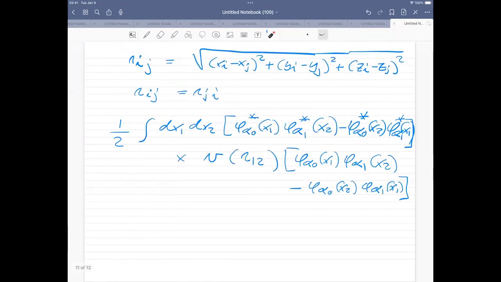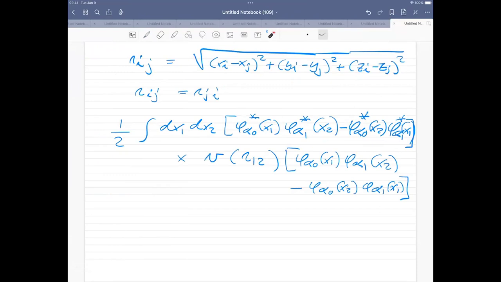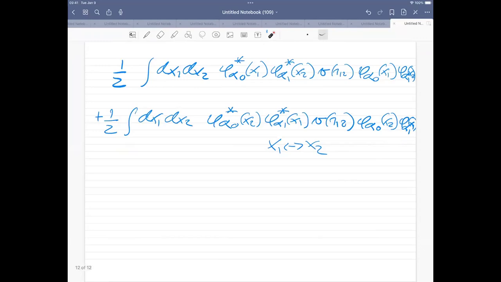And the reason why we can do this has also to do with the fact that this one is invariant under the change of particles 1 and 2. From the definition, because the only dependence on position here is on the relative distance, we call this the relative distance, which is given by something invariant under the change of 1 and 2. So that means that this term is equal to the previous one. And then we have 2 additional terms, which we will also see are the same. We give the same contribution. So the factor of a half disappears.